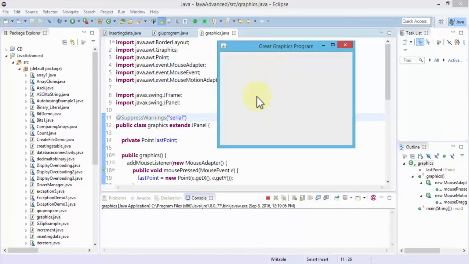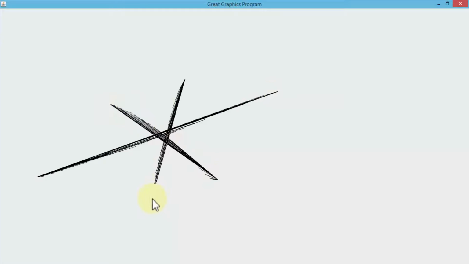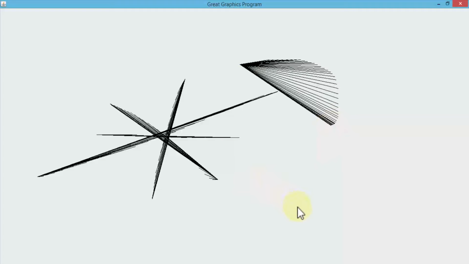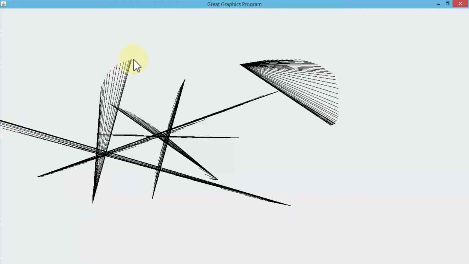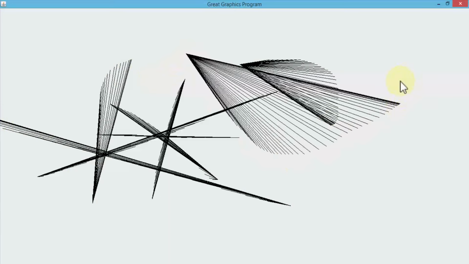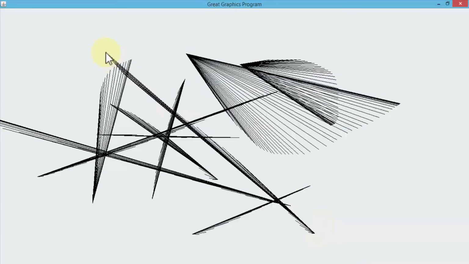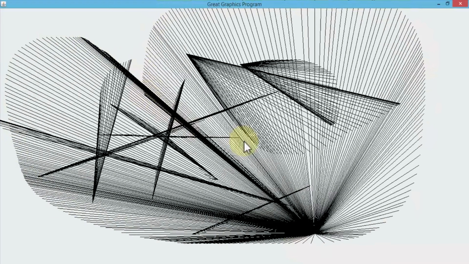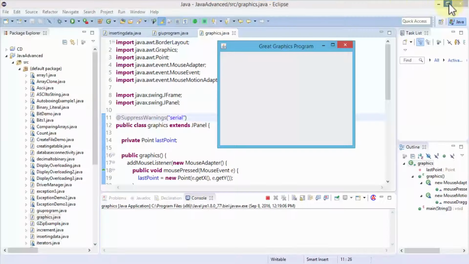So once I drag my mouse anywhere on the canvas, press my mouse button, notice I'll be able to draw a line, right? So this is when my mouse button is pressed. So for example, let me expand this. If I were to draw from one point to the other, I can simply drag and draw a line, right? So like so. So this way you can actually use and draw from point X to point Y, horizontal or vertical. Okay, so this is a great program where you can in fact use Java to create some fun stuff. So let's close this for now.